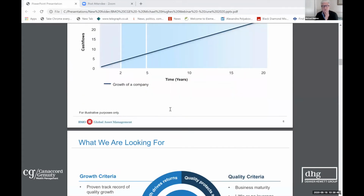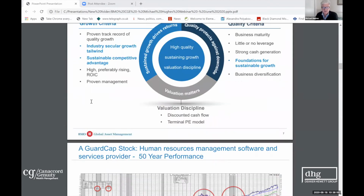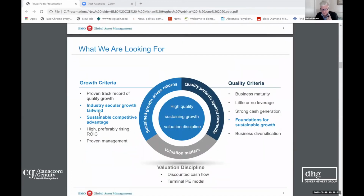So what we do is we look for markers of this sustained long-term growth. If you look at the two things in blue on the left-hand side here, there are two keys to finding these companies that are going to grow beyond the time horizon that the market really thinks about. First thing is the company must be in an industry that itself is in a state of long-term, what we call secular growth. It doesn't really depend on what's happening in the economy as a whole. It just grows under its own steam.